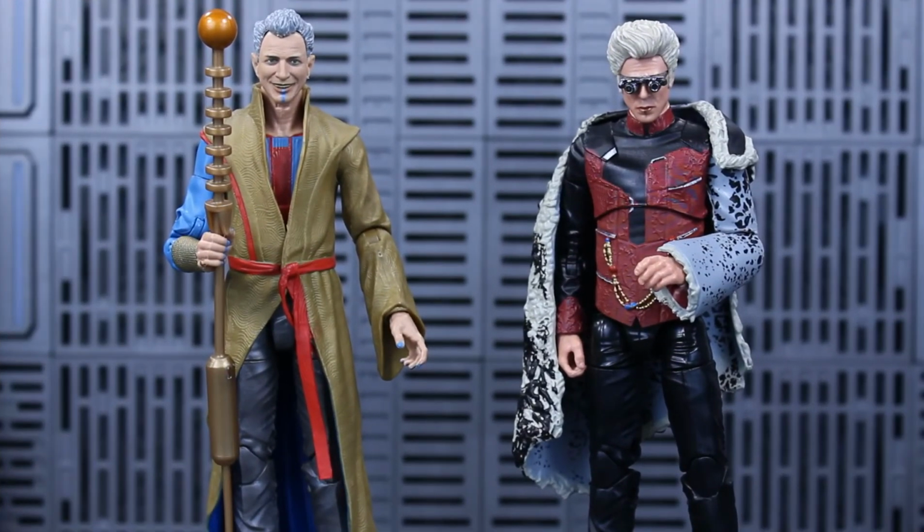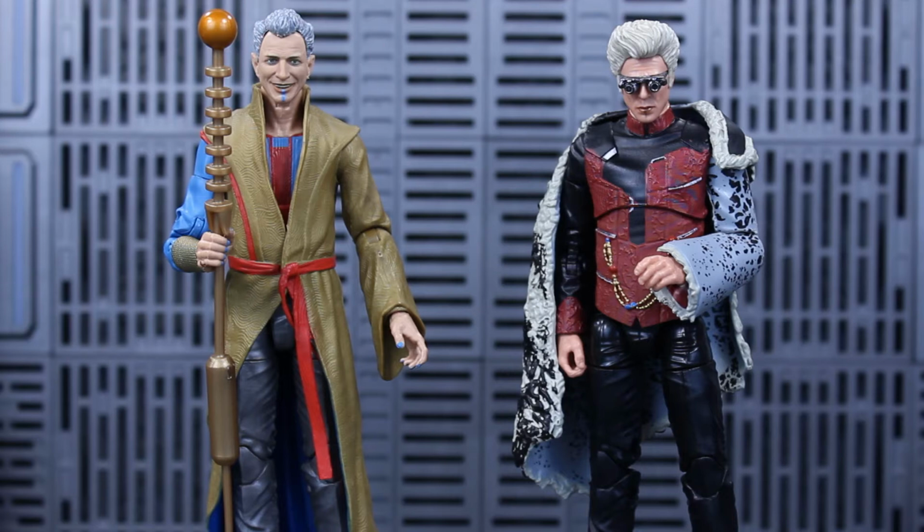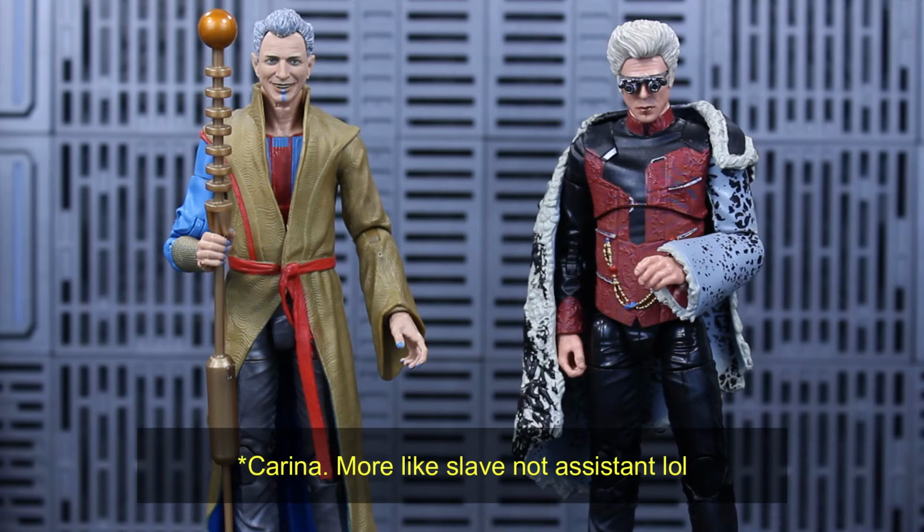Alright guys, that was my review on the Grandmaster and the Collector San Diego Comic-Con exclusive 2-pack. And my final thoughts, well... Alright, sit tight for this one because I have a lot that's just going all over the place in my mind, and here's how I feel. This 2-pack should have just been the Collector in his vault, with some of the creatures he had in his vault. Maybe a Howard the Duck, maybe a Cosmos, or his funny assistant that was in the first movie, that chick, I forgot her name.